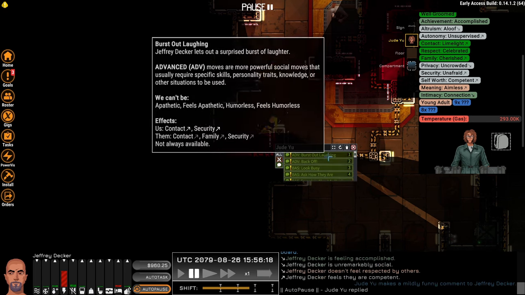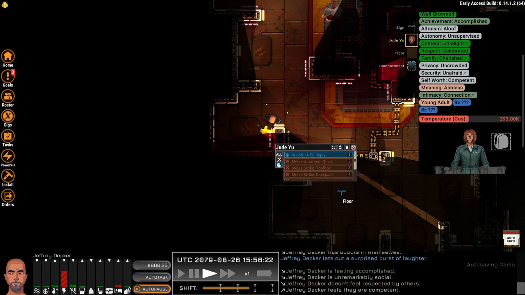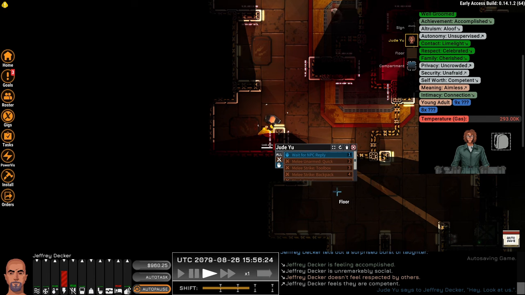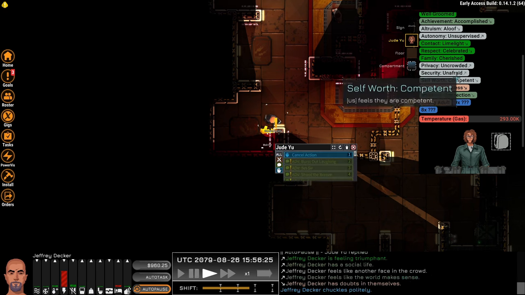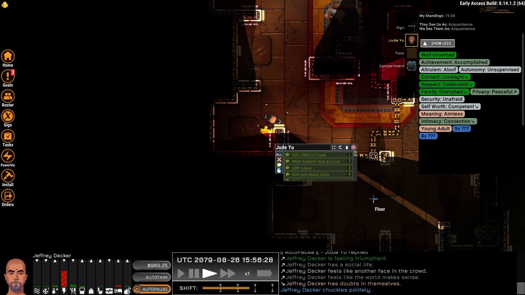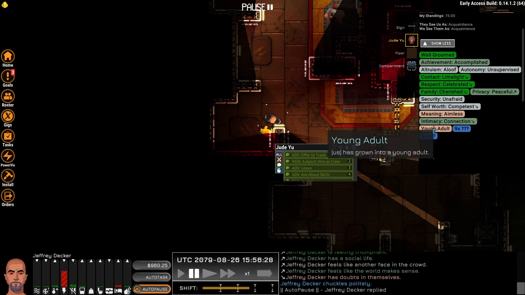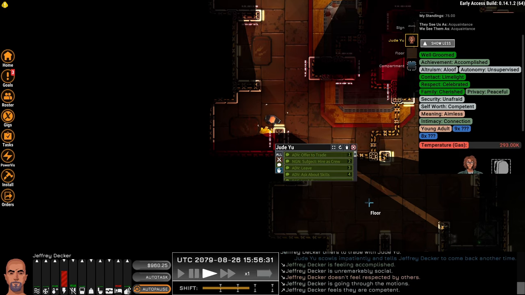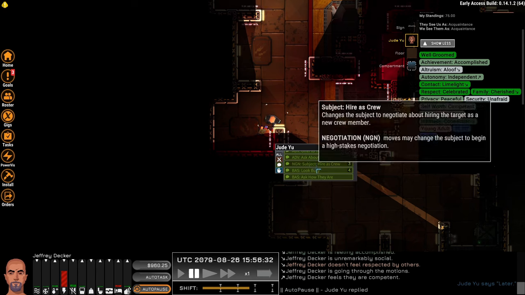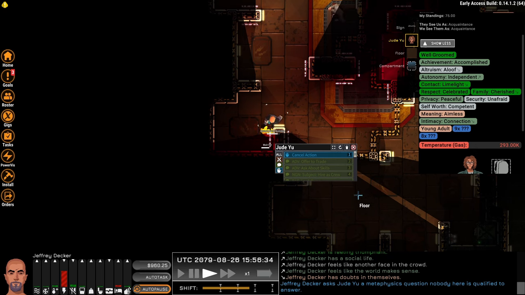He's dropped me a funny comment. Let's burst out laughing. Hey, look at us. Chuckle politely. What have we got now, intimacy, a connection with others. It's offered to trade. No, he says later. He's not having any of it. This is really annoying. Let's talk to him about metaphysics.